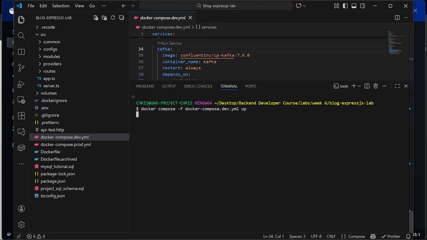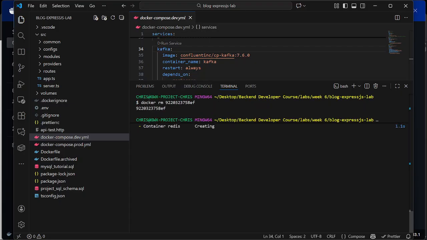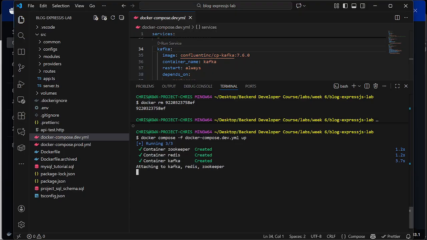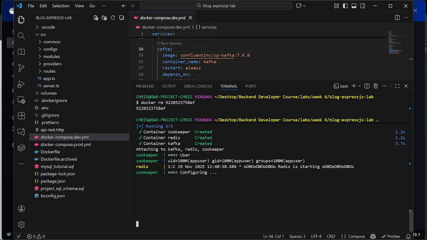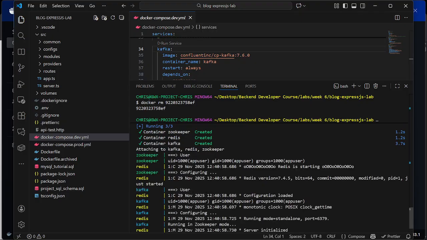If I click enter, see, it's creating, it has created the containers. Container zookeeper created, container Redis created, container Kafka created, attaching to Kafka, Redis and everything. This is the whole process it's going to take.